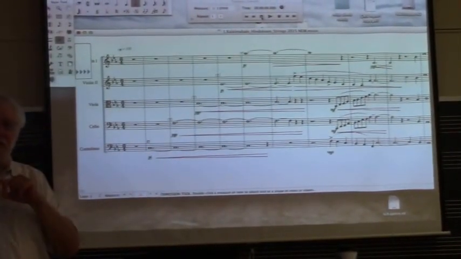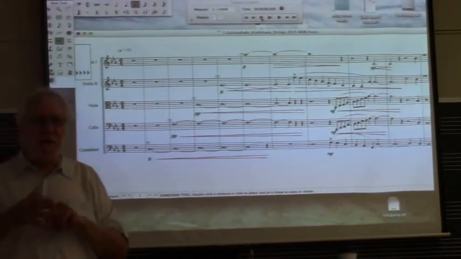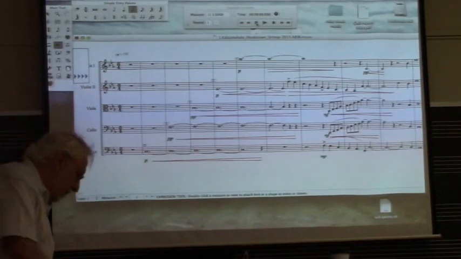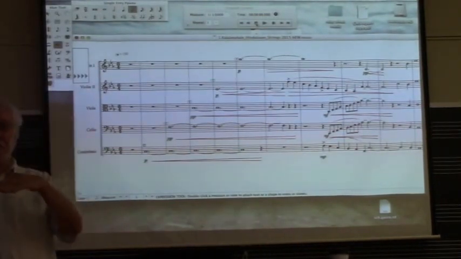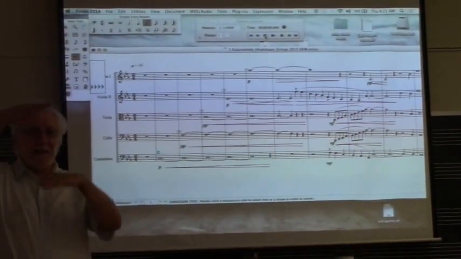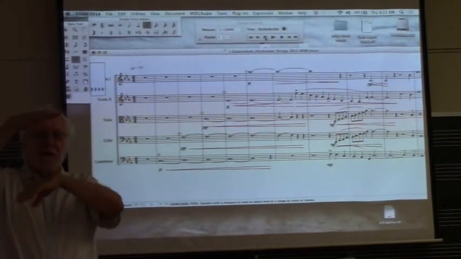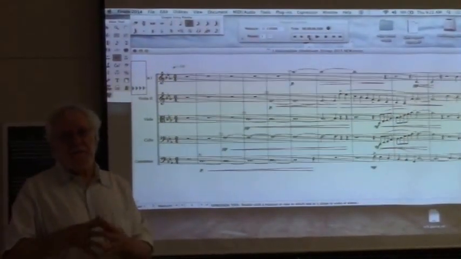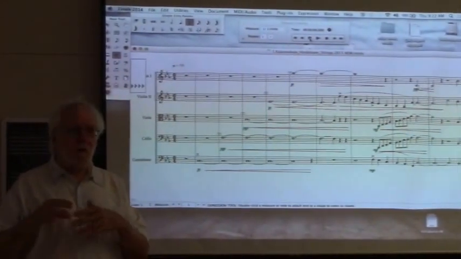So this little change refreshes the fourths, but it also opens a gap between the lowest note, this one, and here. There's a gap where nothing's playing. And later on in the music, the gap is going to be filled in. That's a very useful technique in composition, a gap fill, we call it. It happens all the time in music.